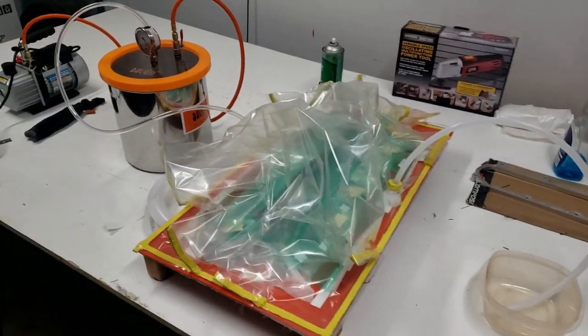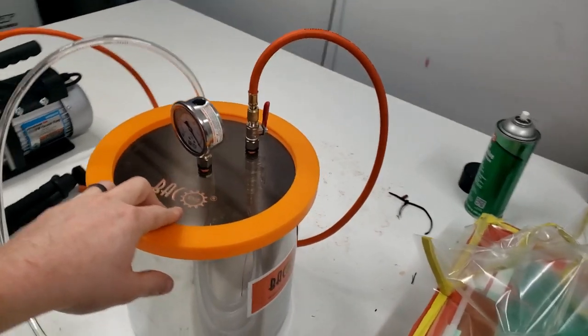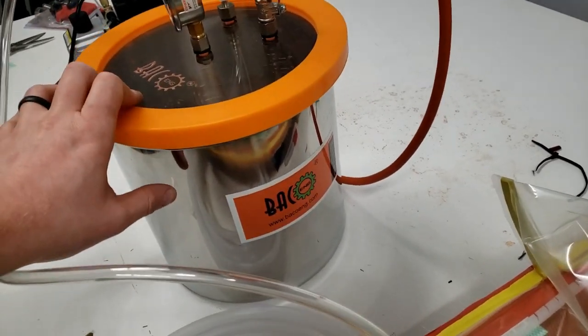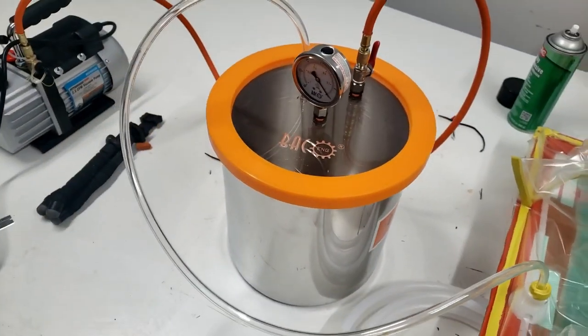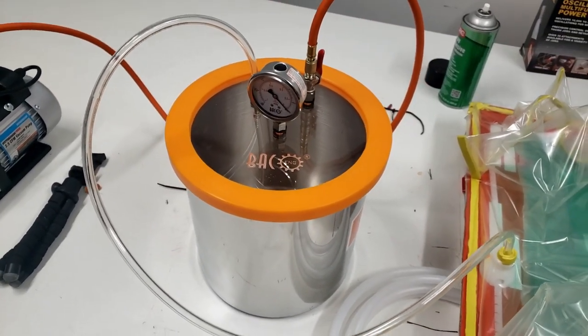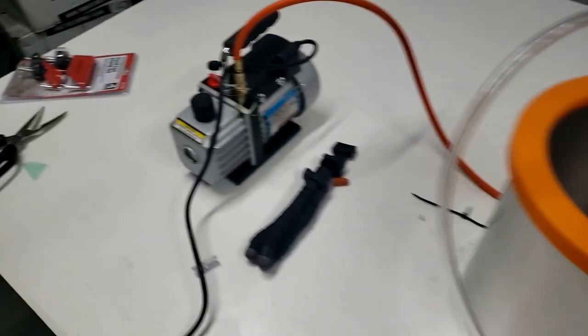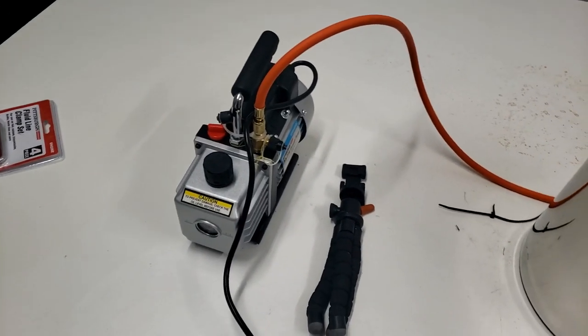Okay, so it's just a couple minutes later. We got everything back out in the garage. I have my vacuum slash resin trap. This is a Backo Engineering, I don't know, Amazon special. It's like a $100 pot. Seems to hold pretty good. I actually did a whole check on this for 3 days and it didn't lose anything. And then just a cheap Harbor Freight vacuum pump.